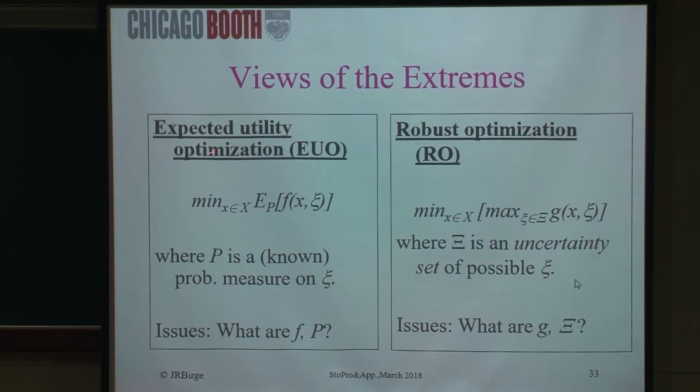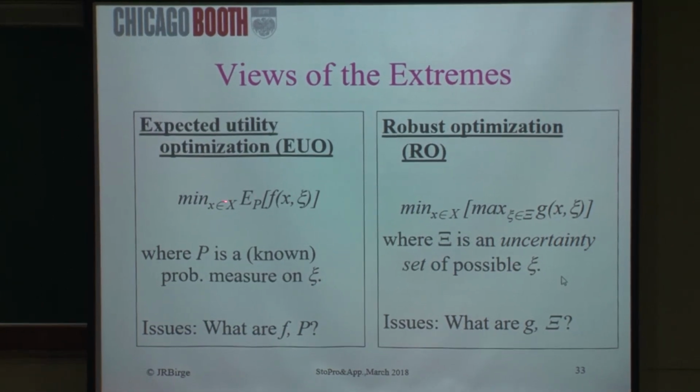Just about robust. So most of the time in stochastic programming, we solve models like this. I minimize the expectation of x. I take the expected value of some function that depends on a probability measure where that probability is known. I know how I can assign probabilities to the set of outcomes.